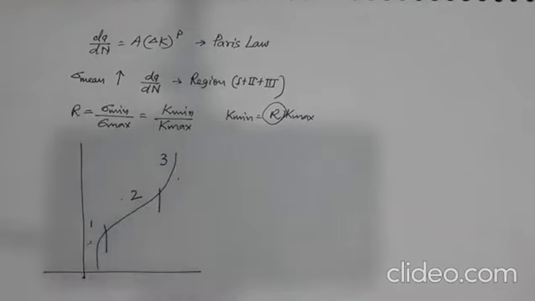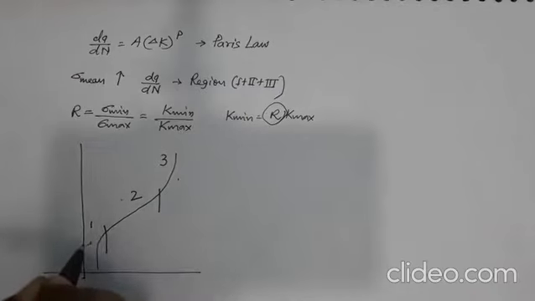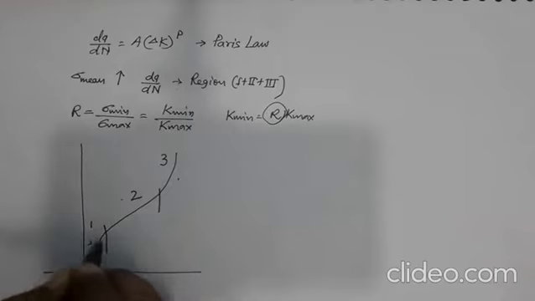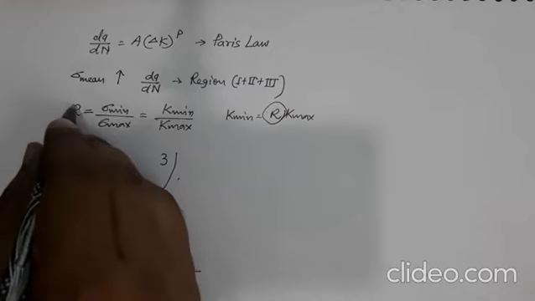So region 1 is the part where the fatigue crack is initiating, and that usually takes the maximum amount of time in a fatigue test. So when you do not have a crack, the initiation part will take a huge amount of time. Usually it takes 80 to 90% of the total time of failure in crack initiation if you do not have the crack already in the system. But if you do have the crack in the system, then the starting of propagation, that part has more effect if you increase the R ratio.